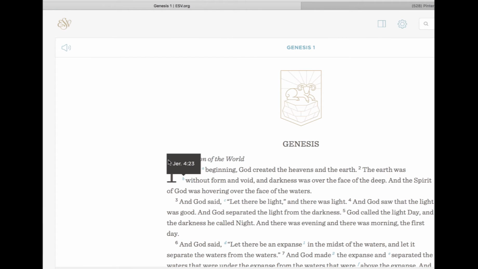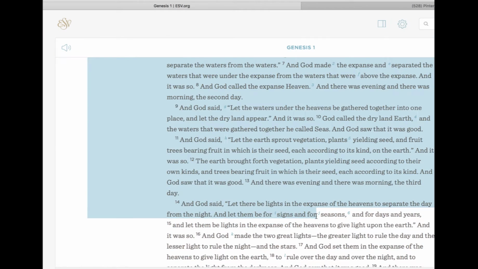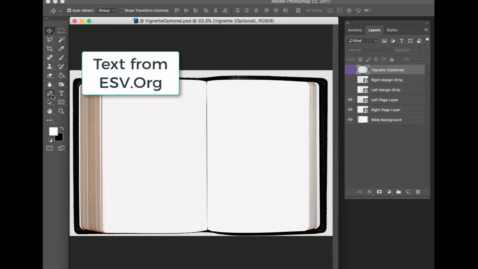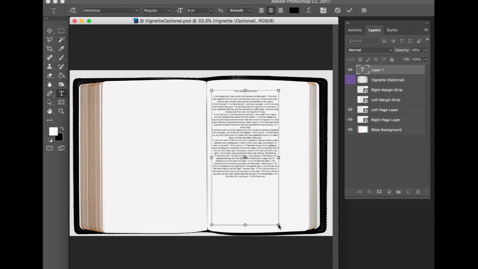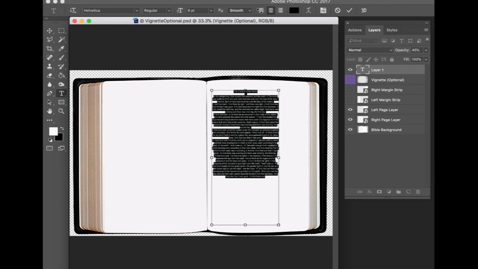Okay, I'm going to work in the Bible template, and I'm going to cut and paste some text from Genesis 1 into the Bible template. And I'm going to use Helvetica font size 9, and that should fit. This is the full-size Bible template. Sometimes it's different because sometimes I change the size of the template. And we want to left justify that.